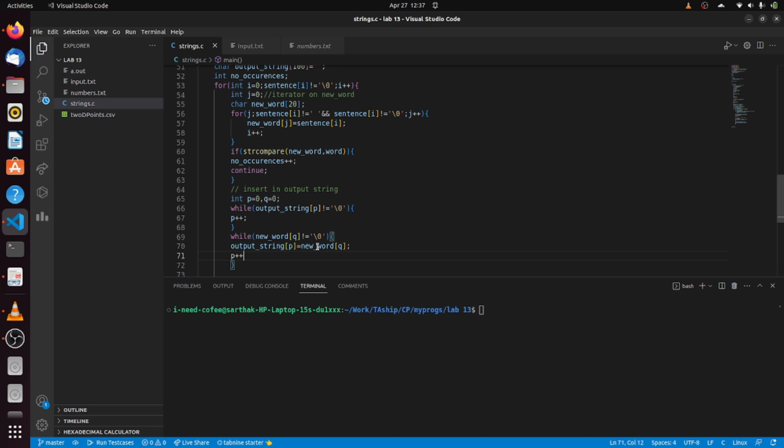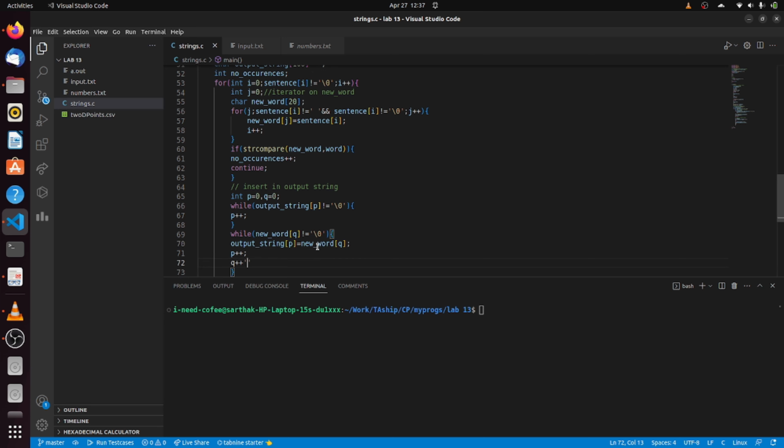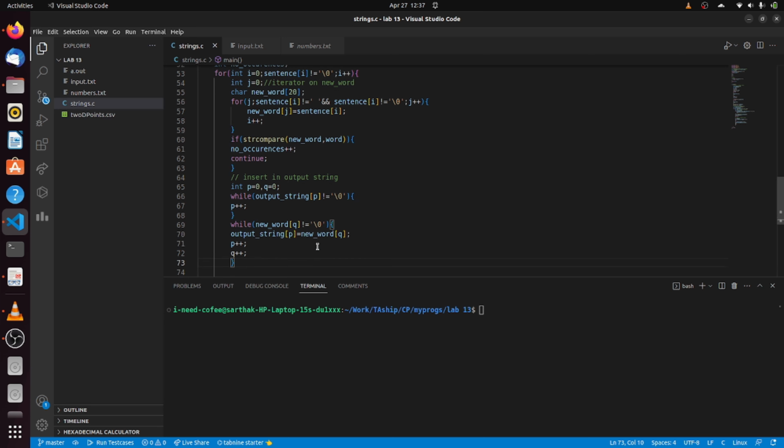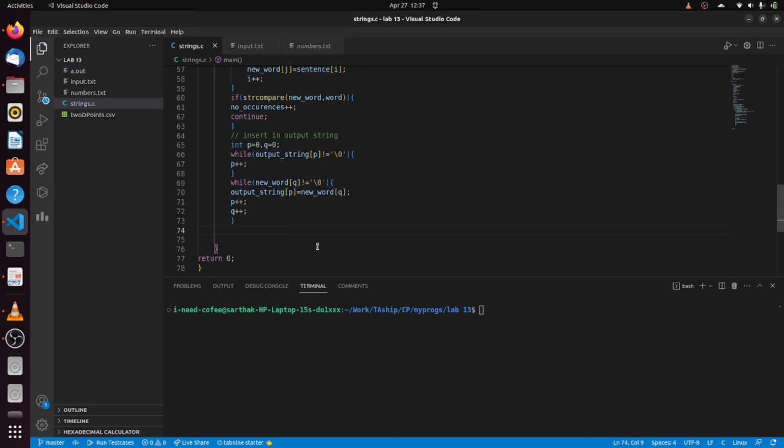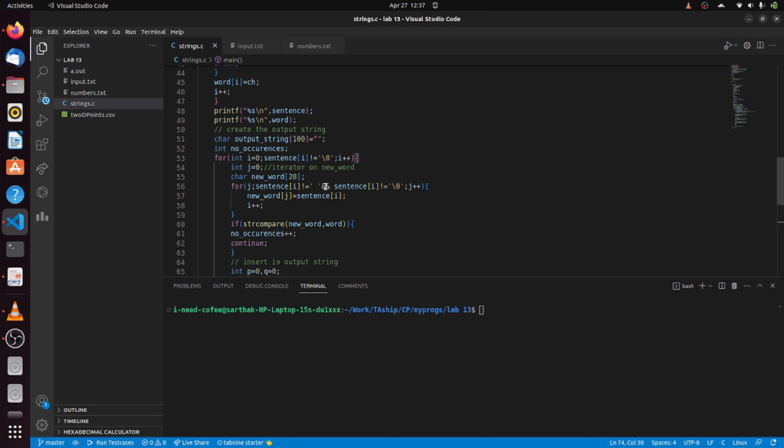So now p plus plus and q plus plus. So my output string will get appended. And just one more thing: in the end, I will add in a space. Why? Because words are separated by space, and currently I am not dealing with that.